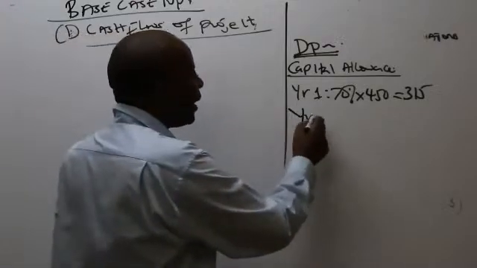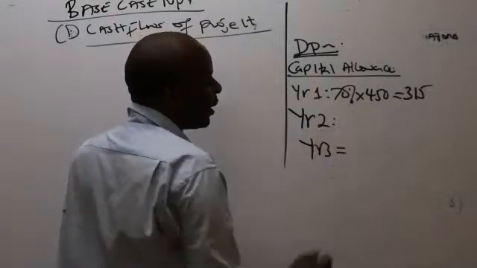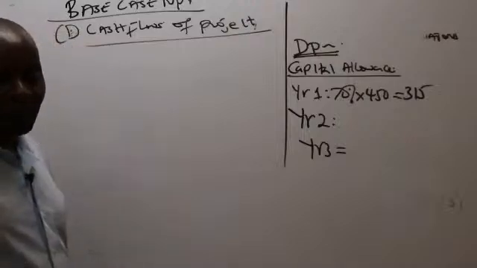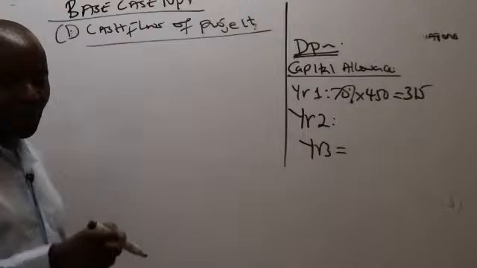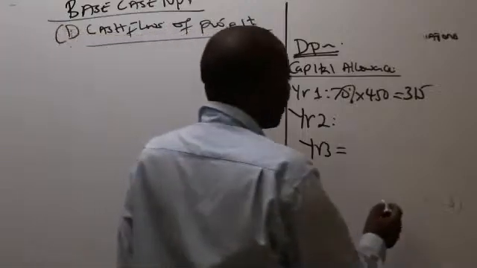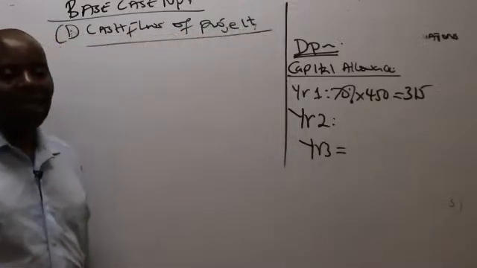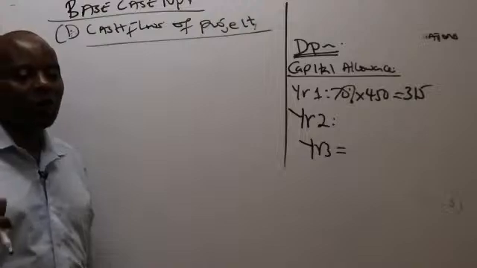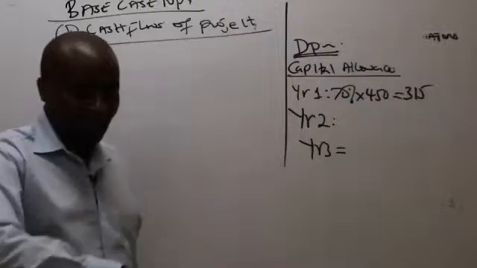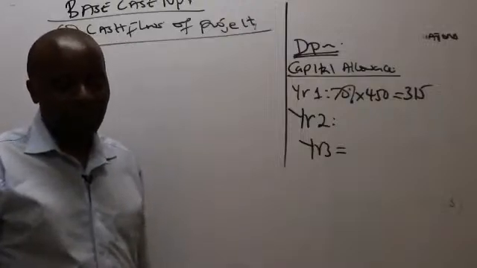And then we have year 2, year 3. Do you remember that this machine had a useful life over 3 years? Somebody please help Dahir, who has just joined us; send him this question on WhatsApp. Remember, this machine has an economic life over how many years? Nobody's telling me. No, 3 years, isn't it?